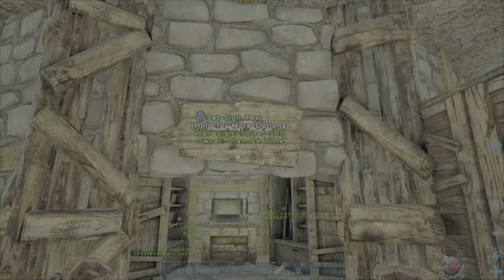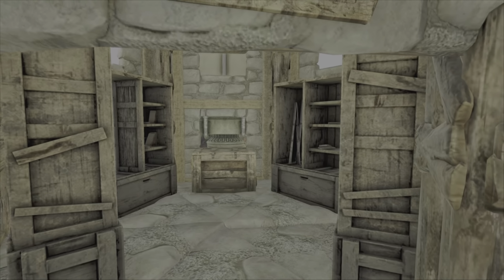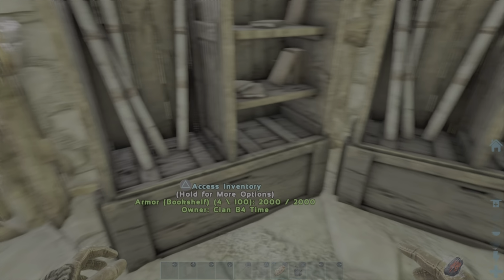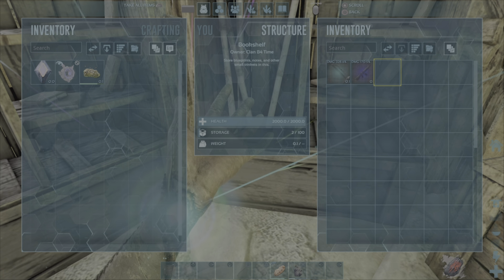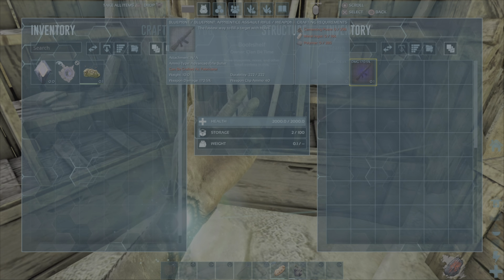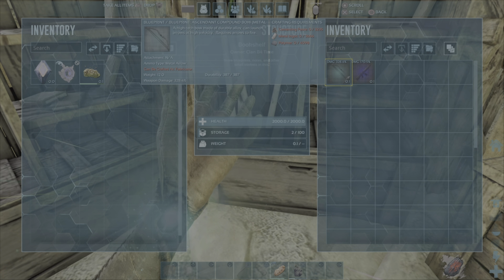Didn't know what that was. Blueprint. Okay. There we go. Blueprint room. Don't have a lot of blueprints yet, but just kind of separate them out. Yeah, that's one of my favorite guns. So, looks like my husband is breeding Ravengers. And this I found in a drop, which is really nice. It's a compact bow.